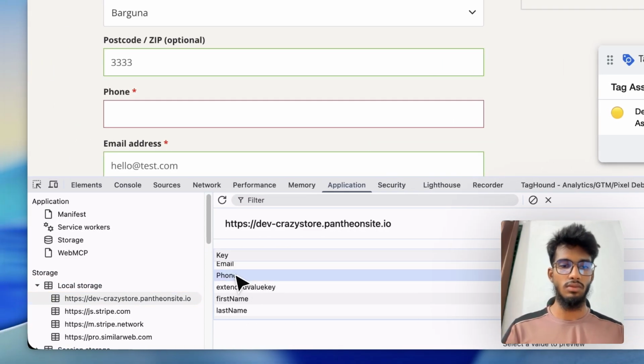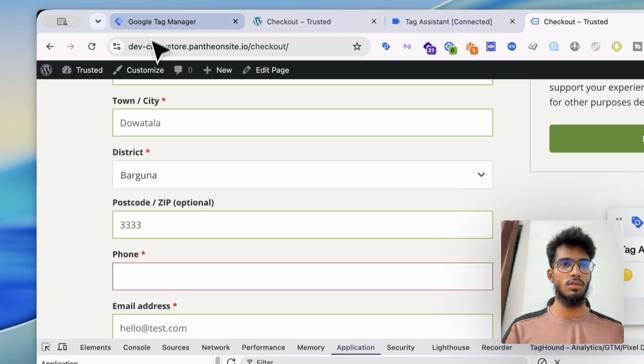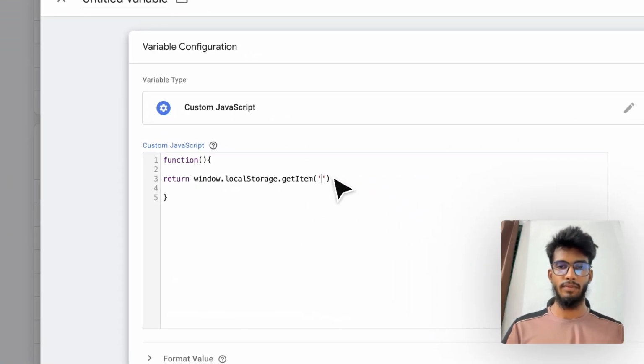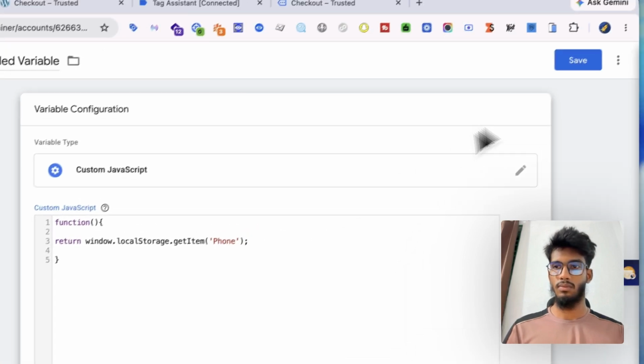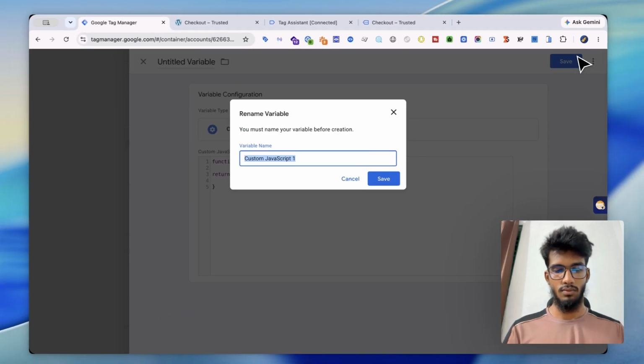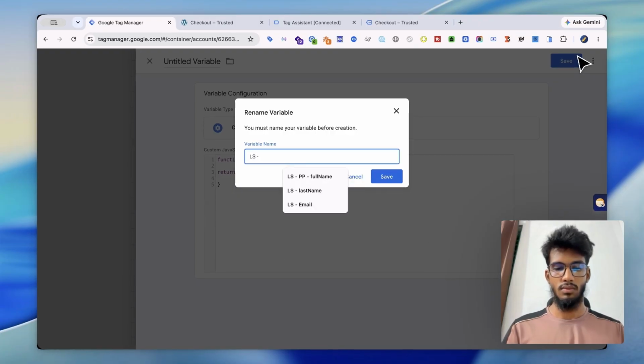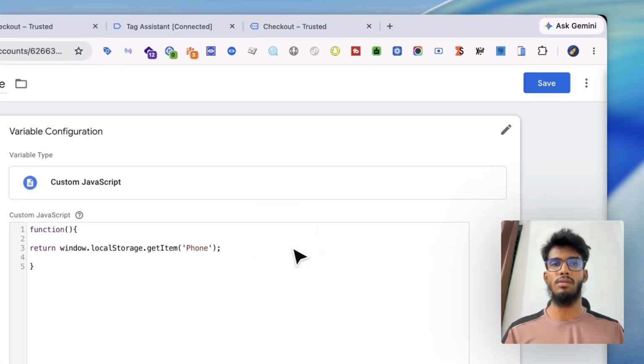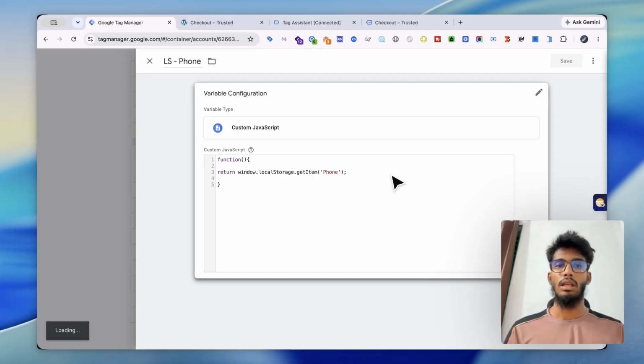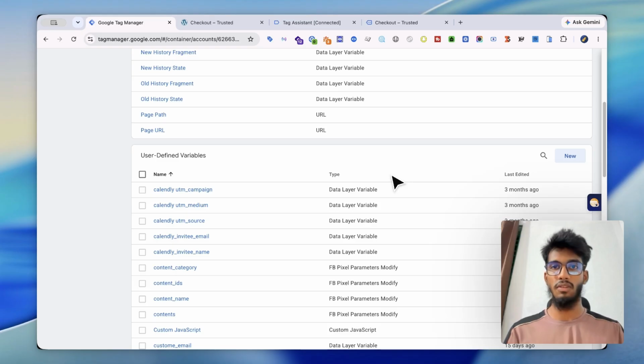And what is the value? This is the value. Click on save.